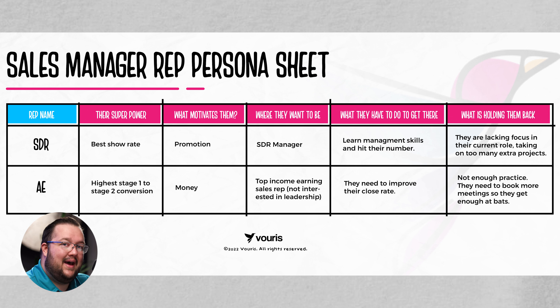But what could be even better than that? Some people are motivated by having a really strong outside-of-work life. So what if the prize for one of your performance spiffs — and for those of you who don't know, a spiff stands for Sales Performance Improvement Fund, S-P-I-F — what if one of your spiffs is a vacation for you and your significant other to Hawaii for the weekend? Think about how your folks are motivated. This helps you in a broader sense because you're going to understand what levers you have to pull with your team, but also individually — so when you're talking to reps in your one-on-one, you're making sure you're aligned with the right motivator.